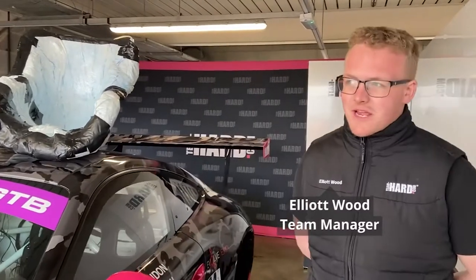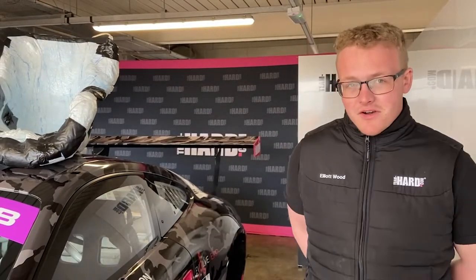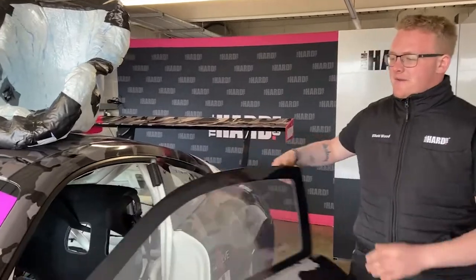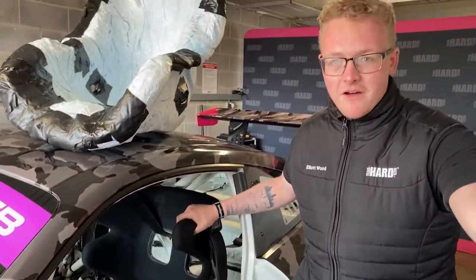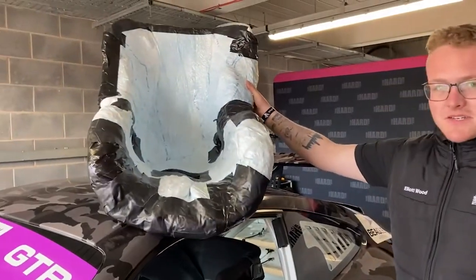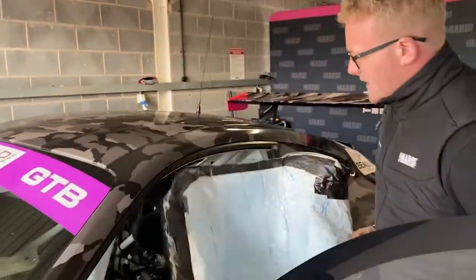So the pit stop, we have a pit window of 10 minutes halfway through the race where we have to perform a driver change. We do have a minimum pit stop time of 1 minute and 25 seconds, but that goes very quickly when you have to fit a seat insert to accommodate the smaller driver. So in the pit stop, we will pull Richard out of the car, then we'll fit Sam's lovely insert to take up the extra space.